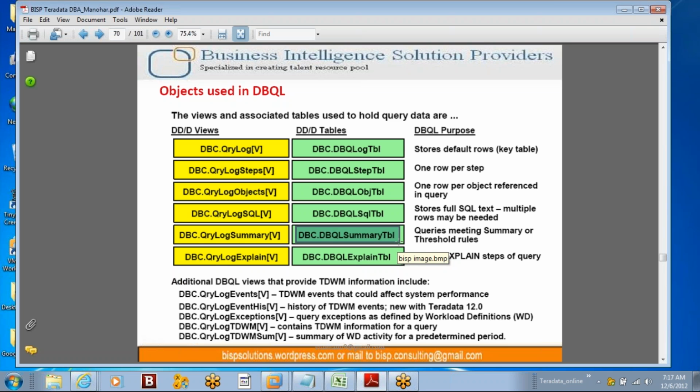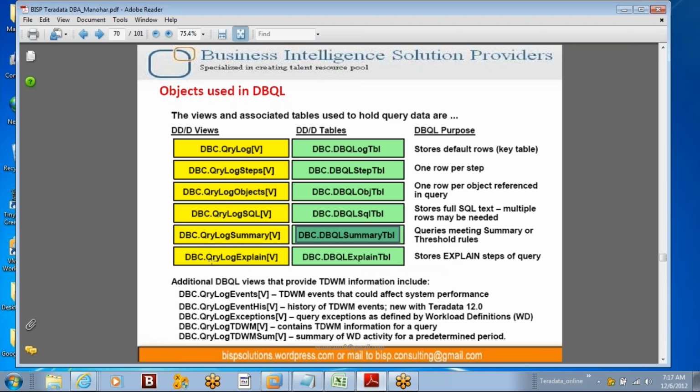If there are a few SQLs which are beyond the threshold, it will log the event in such a way that there are 5 SQLs today which are beyond 30k CPU cycles. Based on the threshold you set, it will give the count of the SQLs which are beyond those thresholds today. That is the DBQL summary.